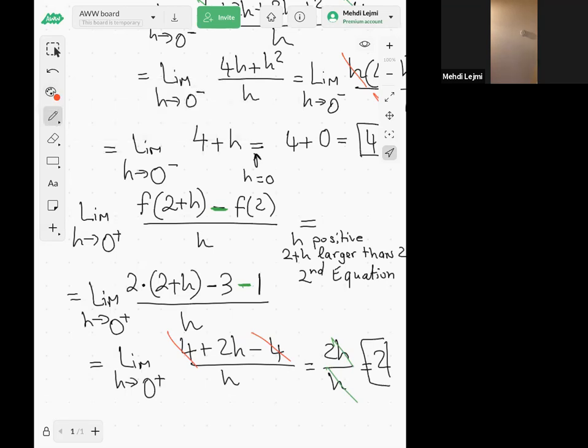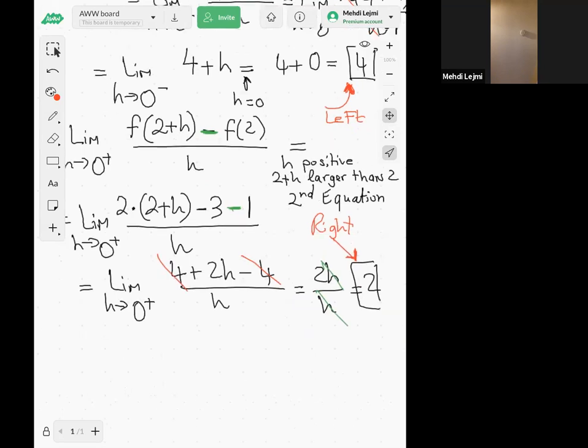So you see, guys, the slope of the tangent line from the left is 4, and from the right the slope is positive 2. So they are different. The slope from the left is different from the slope from the right. Remember, this is like our example of the corner. We said the slope from the left would be, let's say, negative or positive, and then the slope from the right would be the opposite sign. So then f is not differentiable. So, conclusion here.